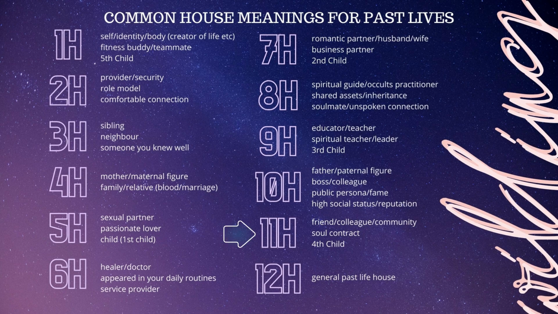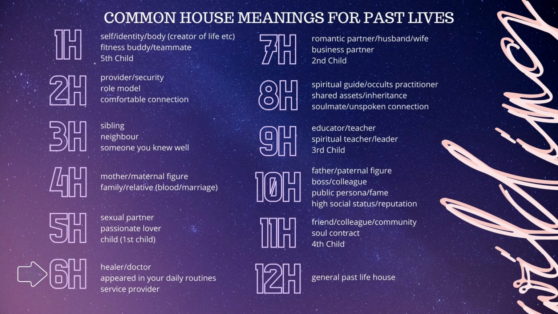So you'd really look at what the major placement conjunctions are to the past life placement, so the South Node or the Moon, to see what that soul contract might be. But it landing in the 11th house can be indicative of having some sort of soul contract with someone. The 1st and 6th houses tend to be the most vague.